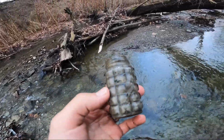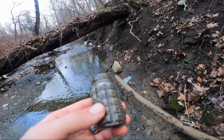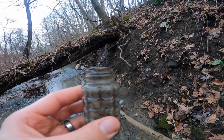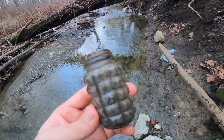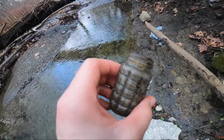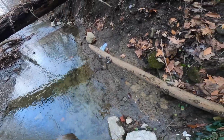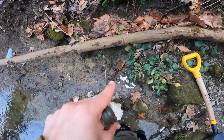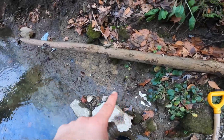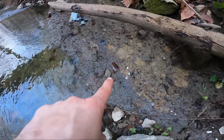And I've now walked probably a mile up the creek, and this is where I find all my old bottles. But I found this little salt or pepper shaker. And guys, you can kind of just tell if you are looking for a bottle dump or old tile or something. You'll see old tile here, a broken bottle right there.